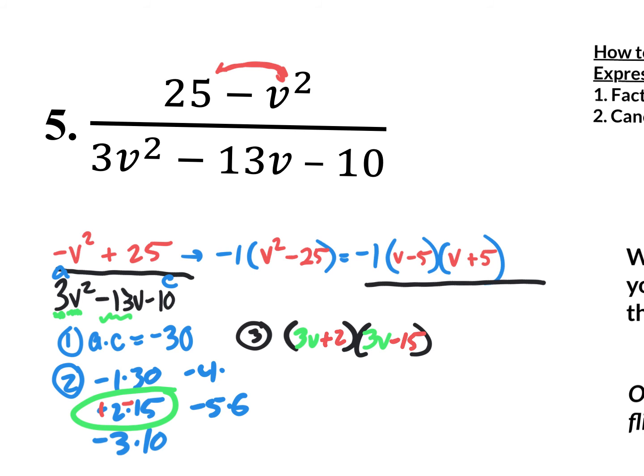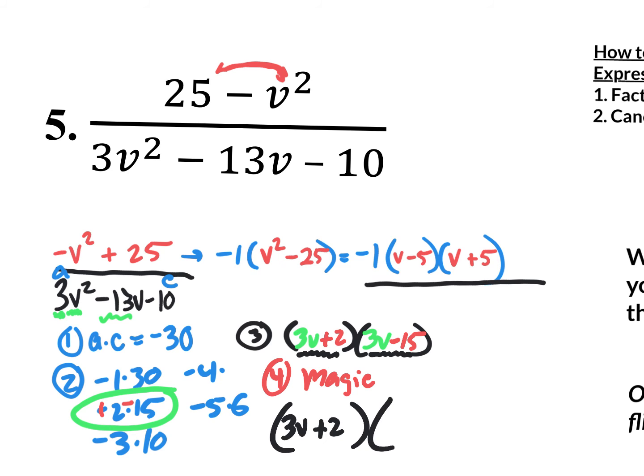And fourth and final step, I always say magic because we're going to magically divide by whatever possible. So the first binomial, the 3 and the 2, you can't do anything to that, so you're going to leave it 3v plus 2. And the second one we could divide by what? By 3, and that'll give us a v minus 5. Ladies and gentlemen, this right here is the factored form of this quadratic trinomial that had the a value of 3. So I get to rewrite that in the denominator of this other one that's already factored.